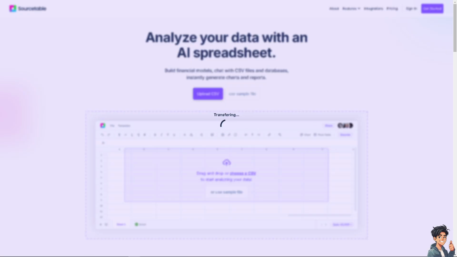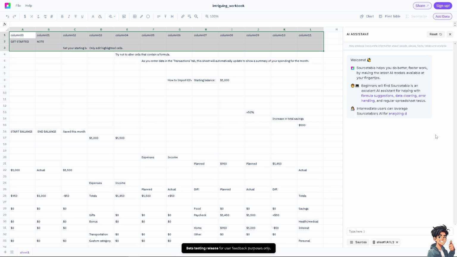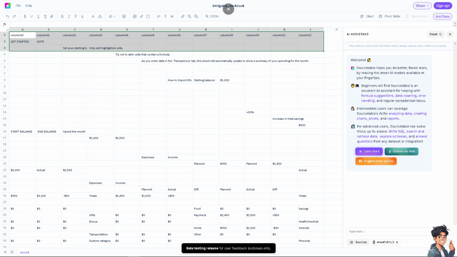Now it's loading and transferring data, so just wait for it to load. Let's see how we can use the platform and leverage it. All right, just wait for it, and there you go. You have an AI assistant, which is very handy if you have more questions about the workflow and automation. I recently discovered this platform because I needed more help with the data that I have been working with. I have been working with multiple collaborators, and we opted to use Sourcetable. From here it was a lot easier and smoother to process all the data analysis with my team.